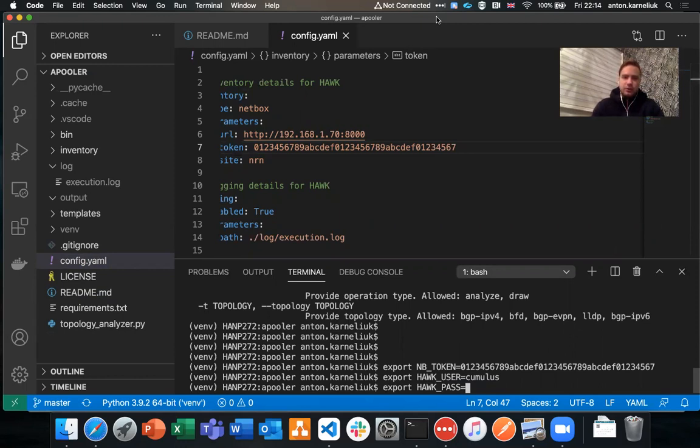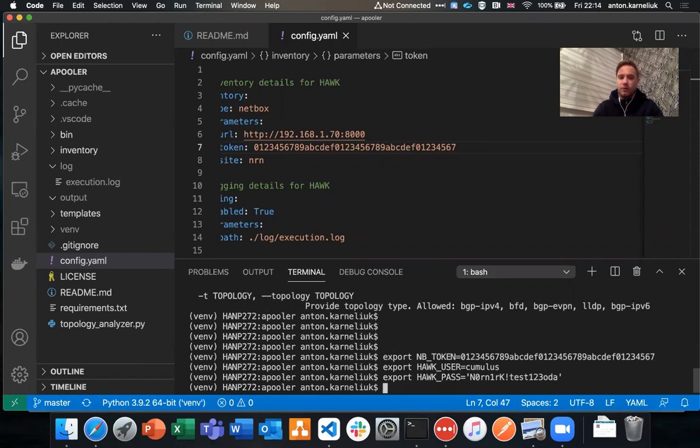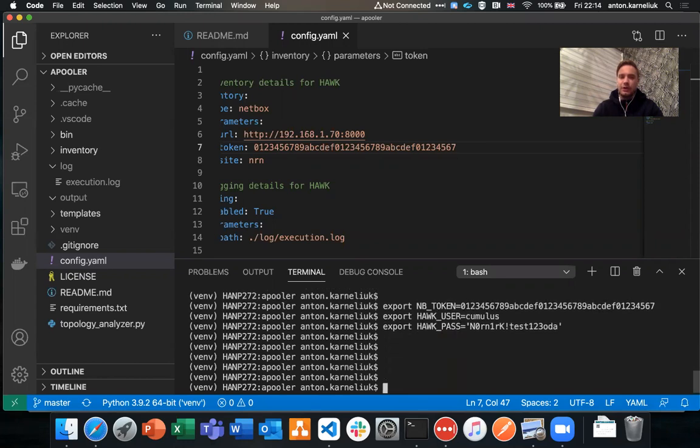Okay, I'm almost here, and I'm done with that. So here is my password. I put it in quotes because it contains some special characters. So we now have all the credentials set, and we could start working with the tool.